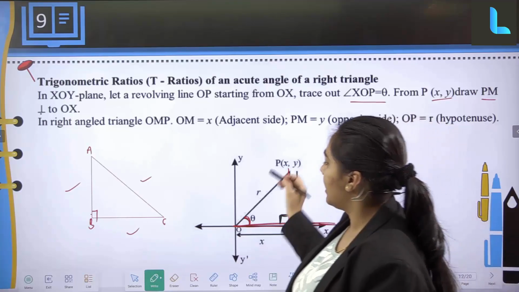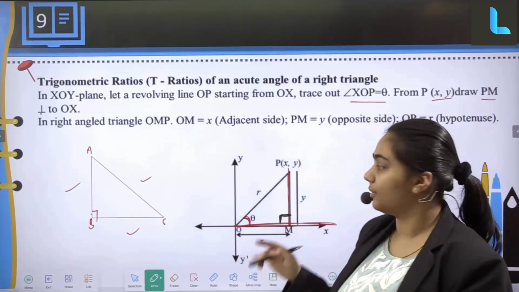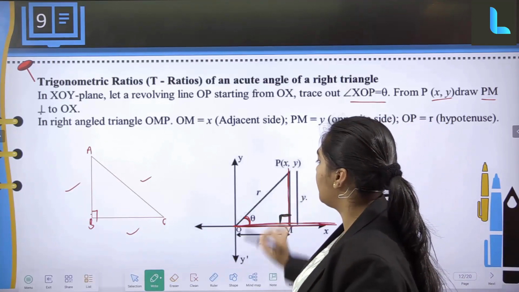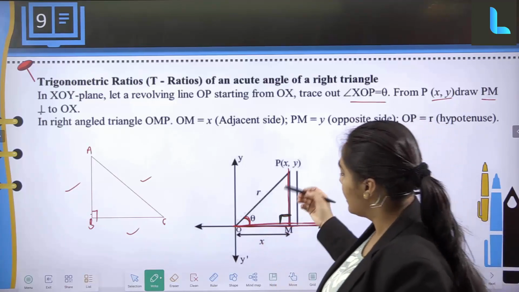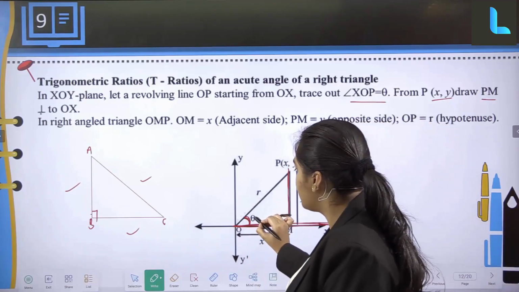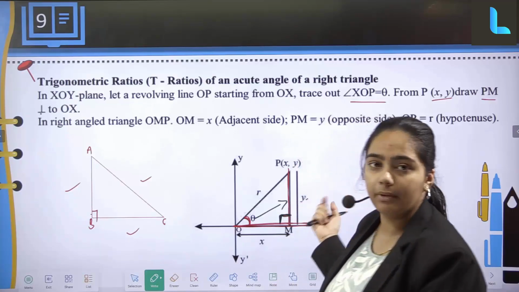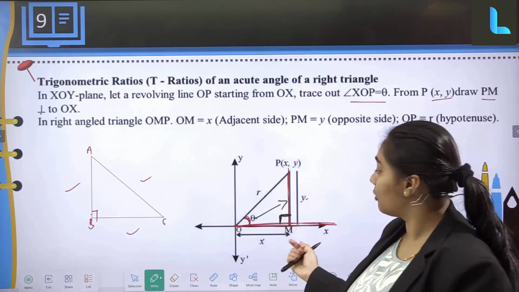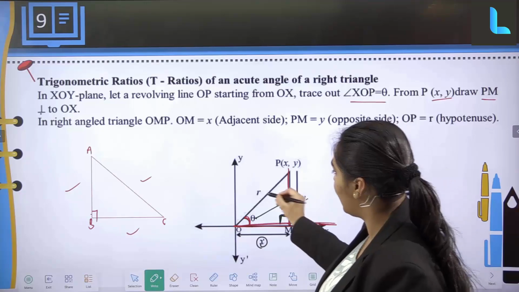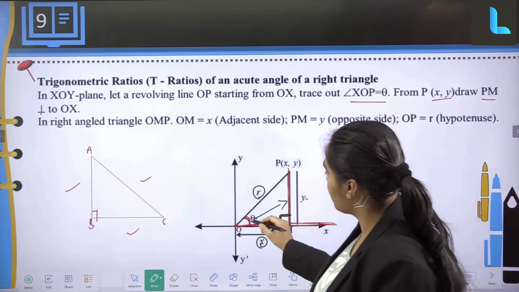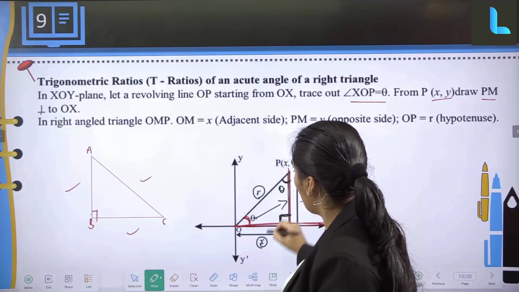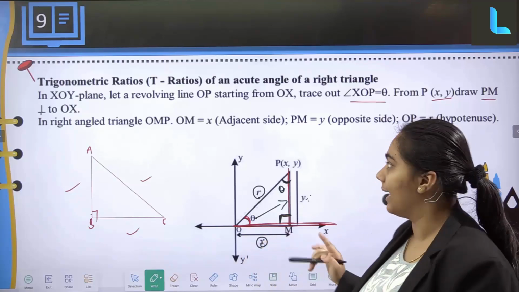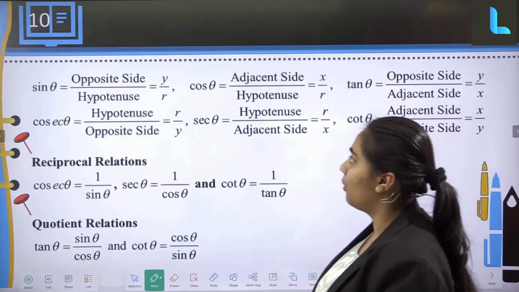Then what does that mean? See, here you have a theta. In the introduction to trigonometry class we have seen that whenever you have a theta, opposite divided by hypotenuse will be having a formula. Opposite is going to have a number, let's consider a variable y, and the adjacent we consider to be x, and you have r. Suppose my theta would have been over here, then opposite would have been here and adjacent is y and hypotenuse is going to be equal to r. The same thing they would have explained to you over here.